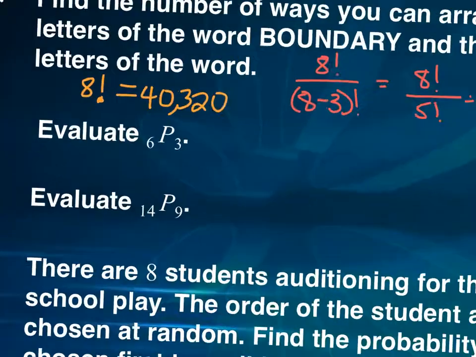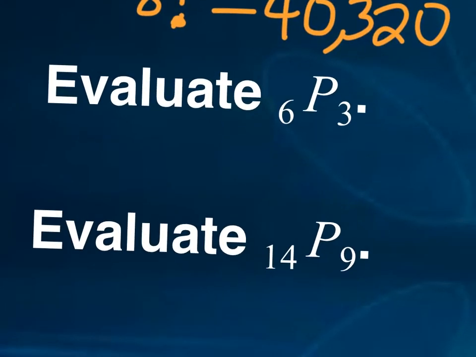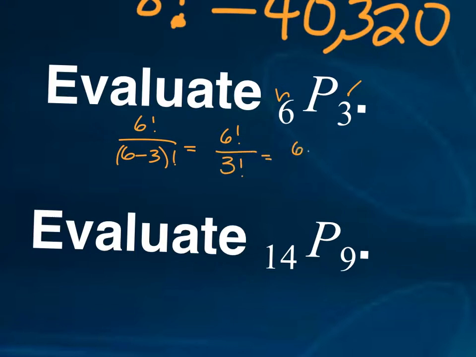Okay, so then this notation is exactly the same. These are saying this is a permutation where the left side is your n, so my n is 6, and the right side is my r, which is 3. I'm going to set it up the same way we just did, without using the button on the calculator, and then I'll show you where it is. So this would be 6 factorial over 6 minus 3 factorial, or 6 factorial over 3 factorial. 6 times 5 times 4 times 3 factorial over 3 factorial, and that's 120.